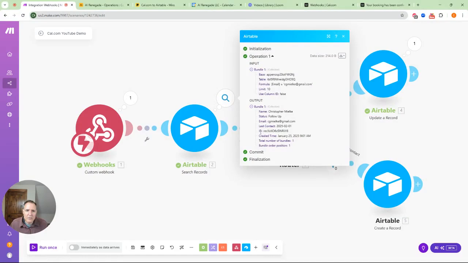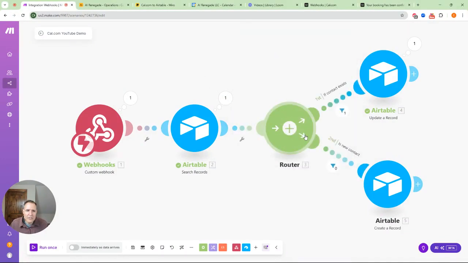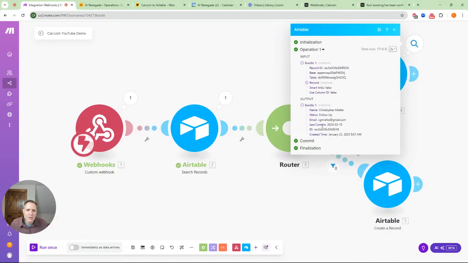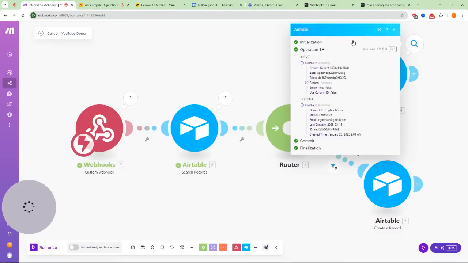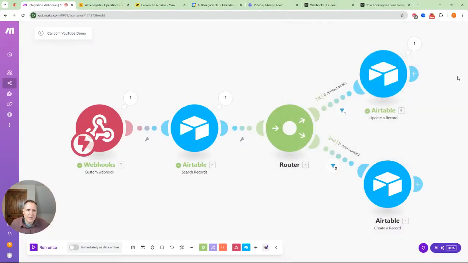Airtable has a record. Here, it's going to go search for the email. We're going to key on the email in the Airtable record. And then when it hit this router, it said, hey, this contact exists, so I'm letting this pass. And then the last contact has been updated to 315. So if I go in here and look at it, you'll notice that nothing else has changed, but the date has changed to 315. So that's a successful transfer of data. And now I know that somebody else has contacted me, and we've got the actual things set to follow up.